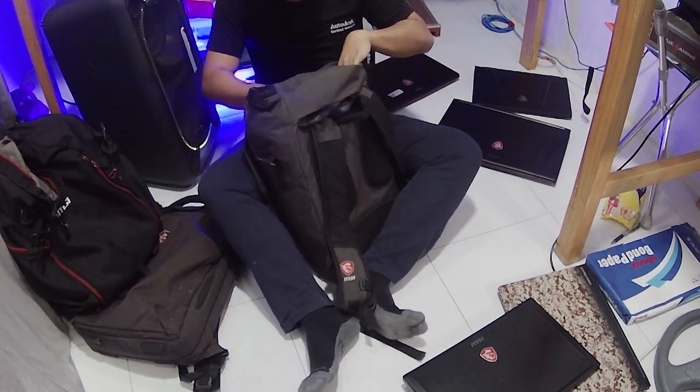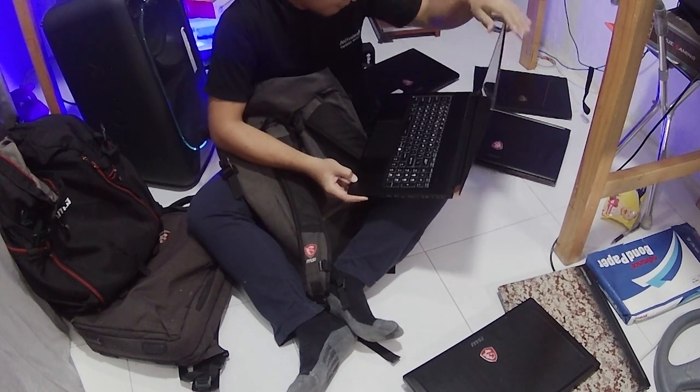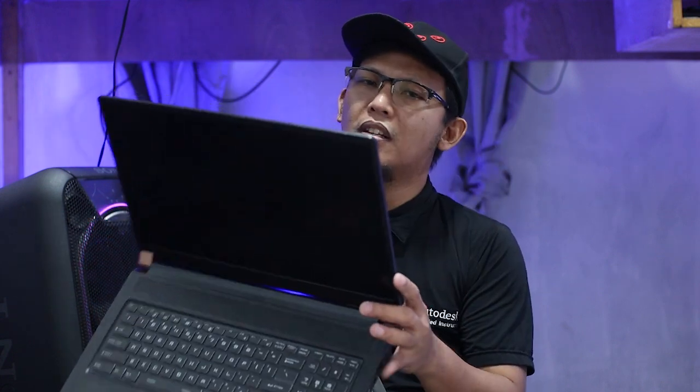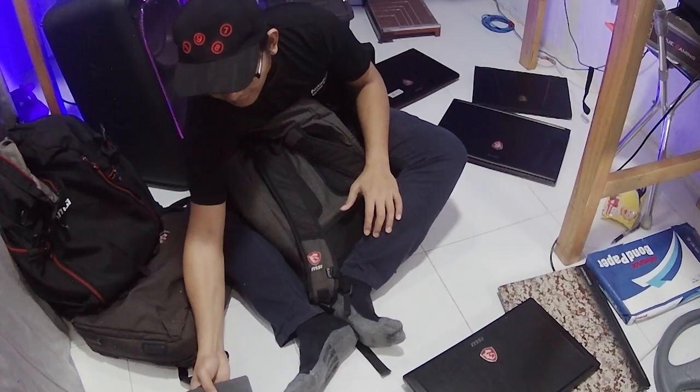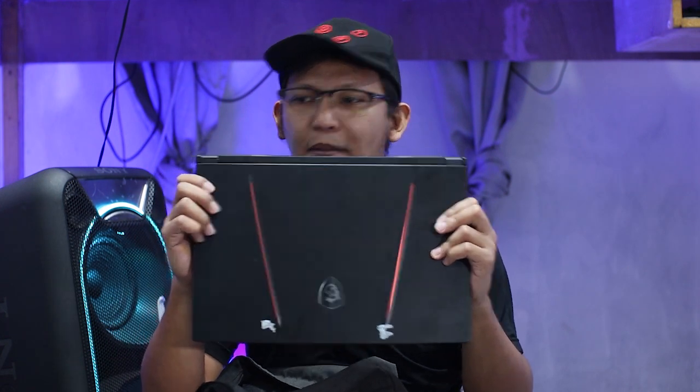So ito rin sa ating third bag. I have here an MSI. What's this? Hindi ko alam kung ano. So ito po, another MSI with a shiny bevel at the edge. Siyang shiny bevel. Okay. Next. Isa po ata ulit tong MSI Raider. Okay.